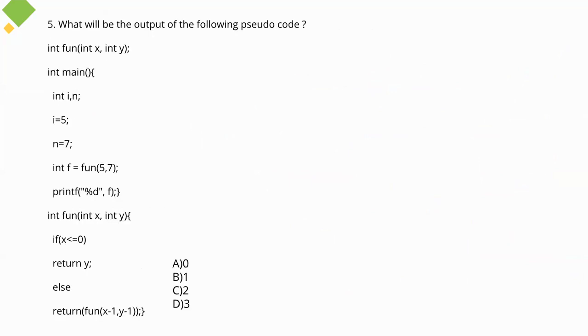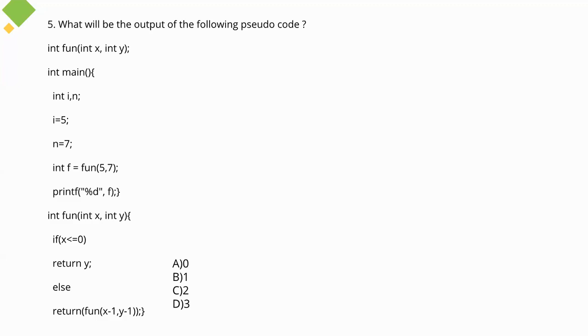So if you go with the next pseudo code, so if you go with the fifth question, here we have a function called fun.